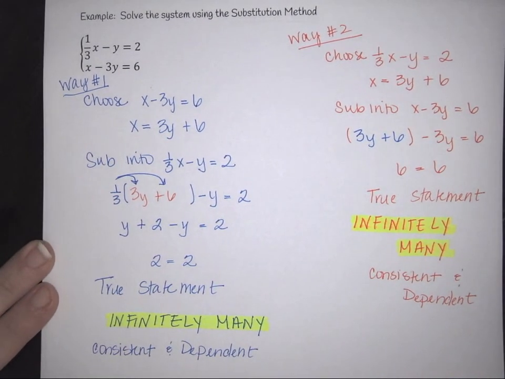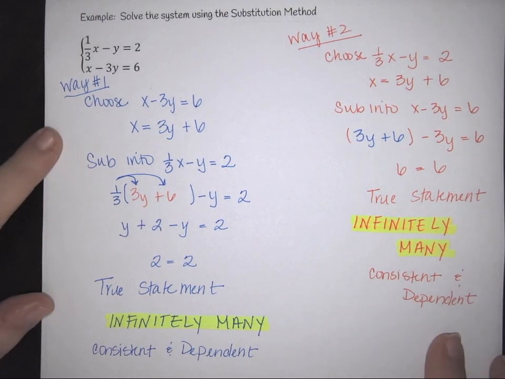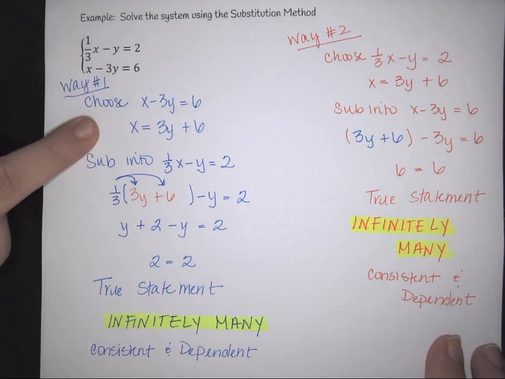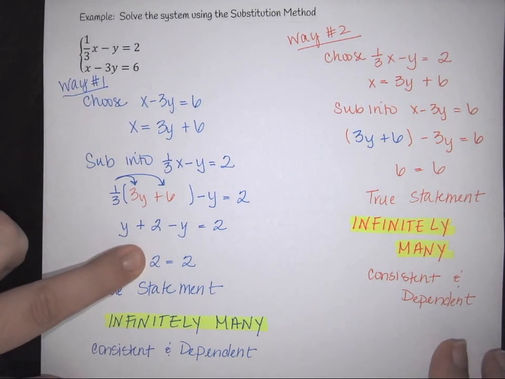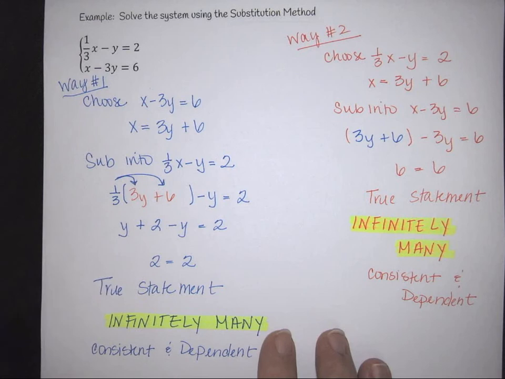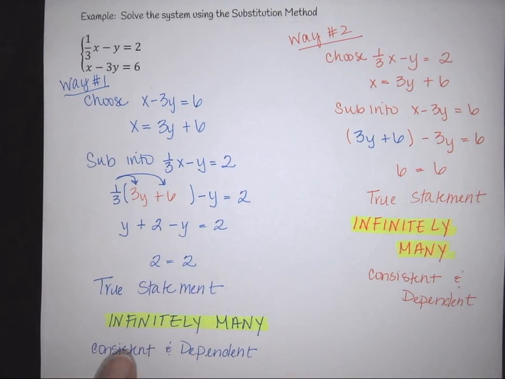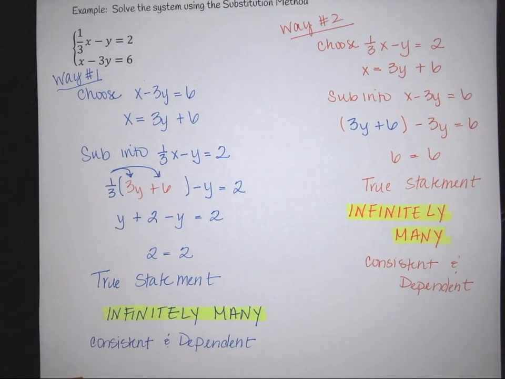So what I did here is I actually wrote out both ways, so you can see solving actually both ways that I just did. When you look at the first method, again, we chose the first equation, we substituted in, and we get down 2 equals 2. Now, when I was a student, what happened was I didn't recognize that this is a true statement and actually has a definition. A true statement is infinitely many. So this problem was originally done correctly until I erased.